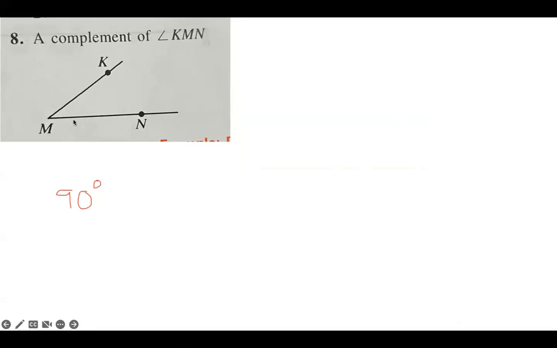There's lots of ways. Here's what I would suggest. I'm not going to do this to scale, but I would extend MN. Just extend it out in that direction, obviously a bit longer. And then think about point M. If I make a perpendicular to M, in other words, if I use the construction that says how to make a perpendicular through a point on a line, then this angle, we'll call it A, would be the complement because the other side obviously makes a straight line, so it's also 90. So there you go. There are other methods, but that's how I would do it.